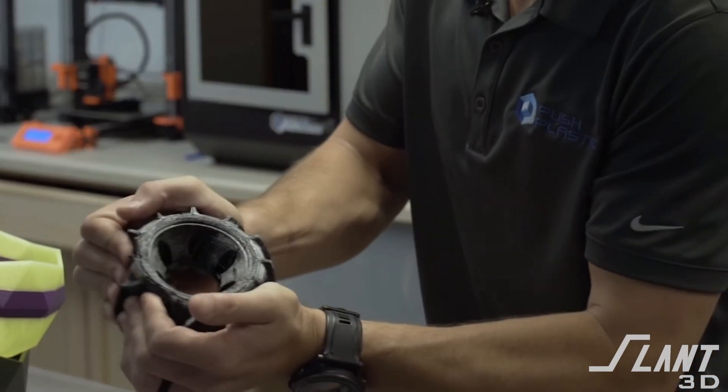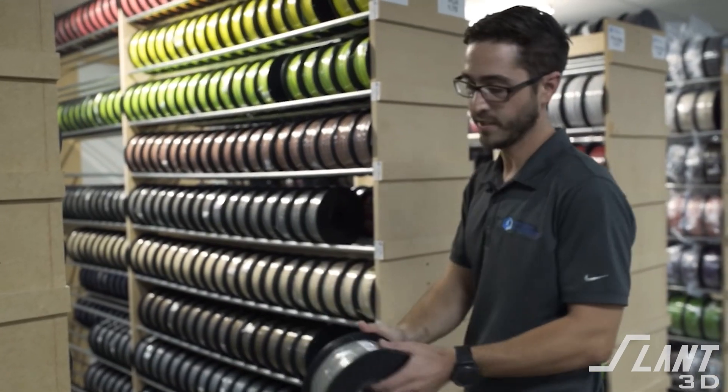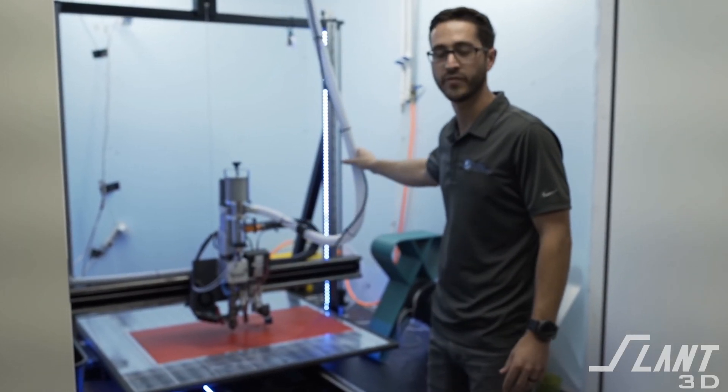Push Plastic continues to improve and we deeply appreciate that. They are pushing into certifications such as ISO 9000 in order to ensure that they are qualified and producing a qualified product, which is why we're able to use them and rely on them for mass production. If you are another print farm who needs a good supplier, we do recommend them. If you are helping them, you are helping us — so long as they are thriving, they're able to reach more scale, potentially cut us a deal from time to time, and actually help grow the industry as a whole.